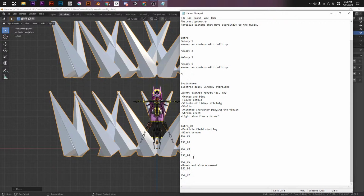Particle fields, black screen, and then the first parts. Dun, dun, dun, dun. What more can we do? Maybe I think this is the chorus, if I remember correctly. Chorus. It will be the geometry. A very scenario, like a show.